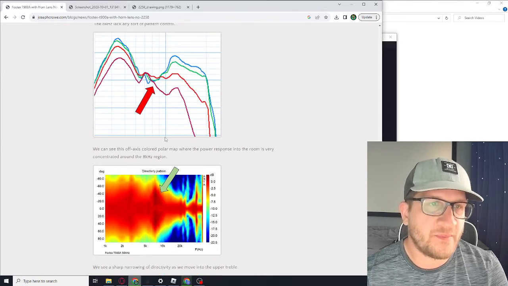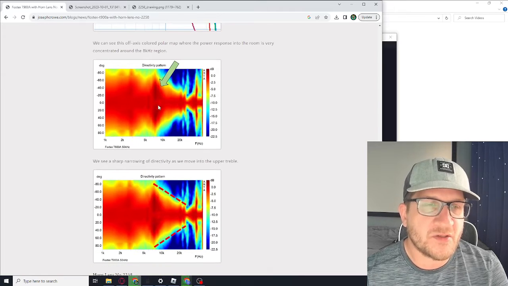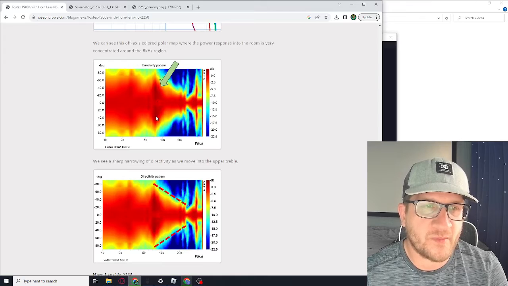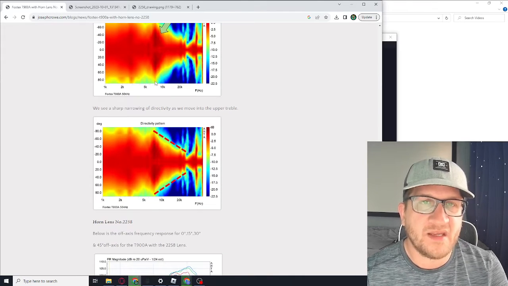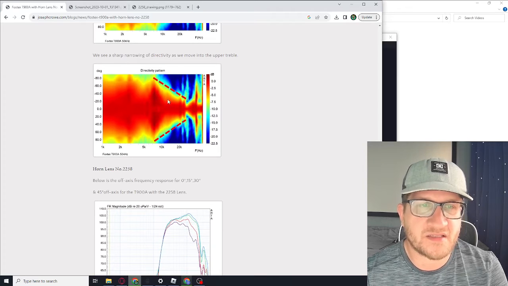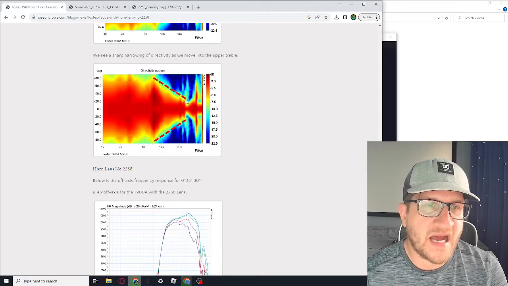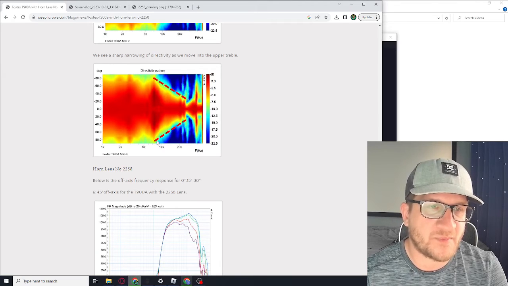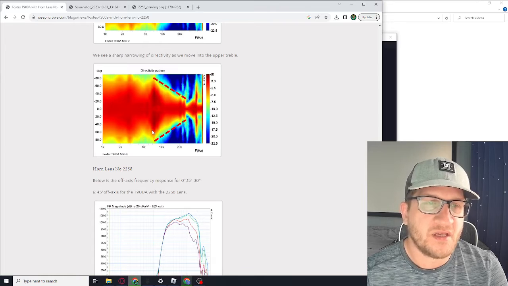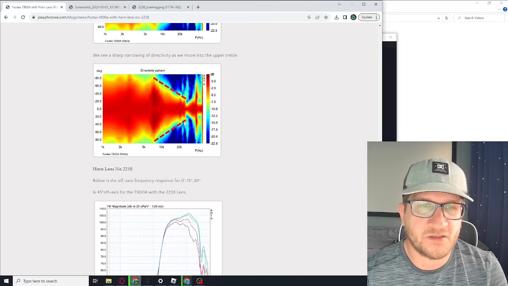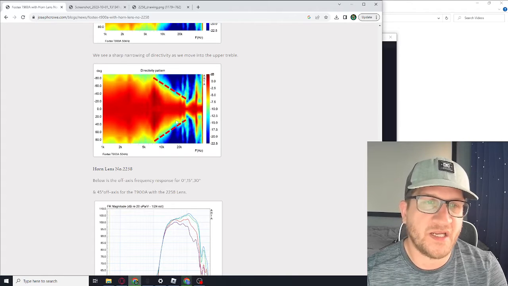And so just going back to what we saw earlier, you can see the congestion there at 8 kilohertz. And so the polar map highlights this even further by seeing how much energy is projected into the room at this region compared to the rest of the frequency spectrum. And so I've just shown here with dashed lines overlaid over the polar map just to show how quickly the directivity narrows from basically omnidirectional down to about a 90 degree listening window at around 20 kilohertz.